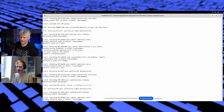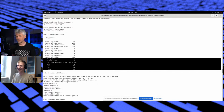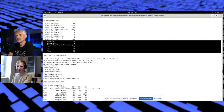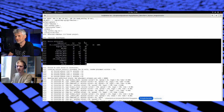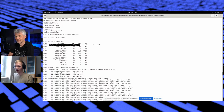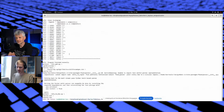So that actually was the thing that convinced me to start using the open source FPGA tools when I first was learning, because I had an iteration loop that was at least 10 times faster. Yeah, that is really important. So here we have the output of Yosys, and then here we can see how much area is used on the FPGA fabric. These I/O, one bidirectional frame config bus, these are just the I/Os. That's the default name from FABulous, and maybe they should change it. But here we use 42 of the I/Os, 6% of the logic cells, and basically that's it. It runs the place and route, and in the end, it generates the bitstream.